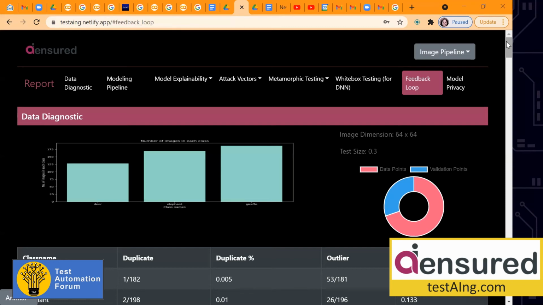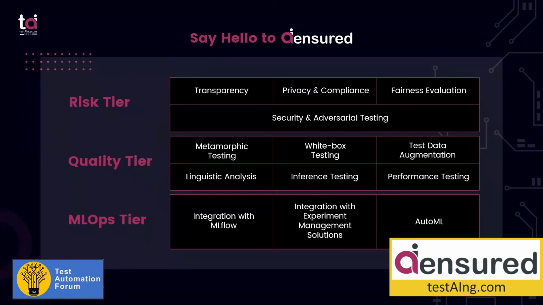So the same kind of things we are replicating across other pipelines like the structured data pipeline and text pipeline, and we're also looking at audio use cases. So that is in brief the demo of our tool. But as we speak, we are gung-ho that we want to be the world's leading AI testing framework for end-to-end testing of different aspects of conventional quality attributes and AI-specific quality attributes for AI applications. So I hope you got a good idea of the glimpse of our thoughts and how it's translated to action.